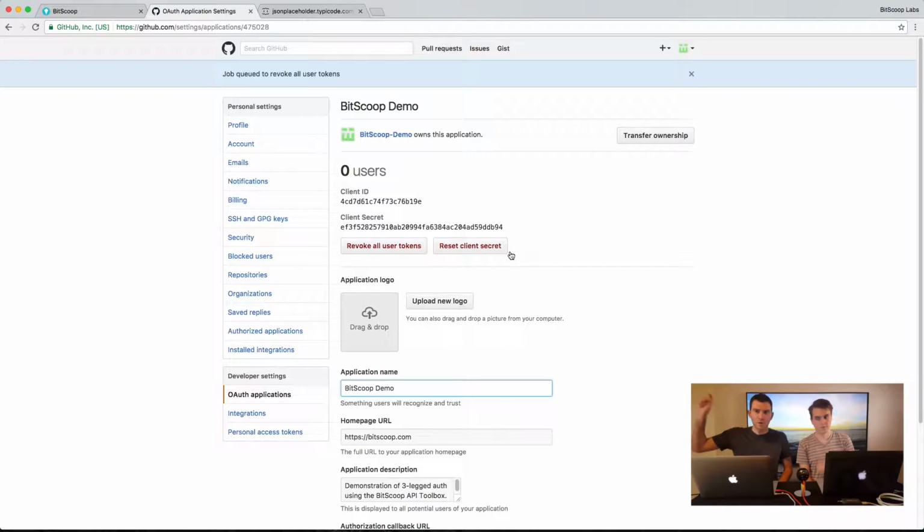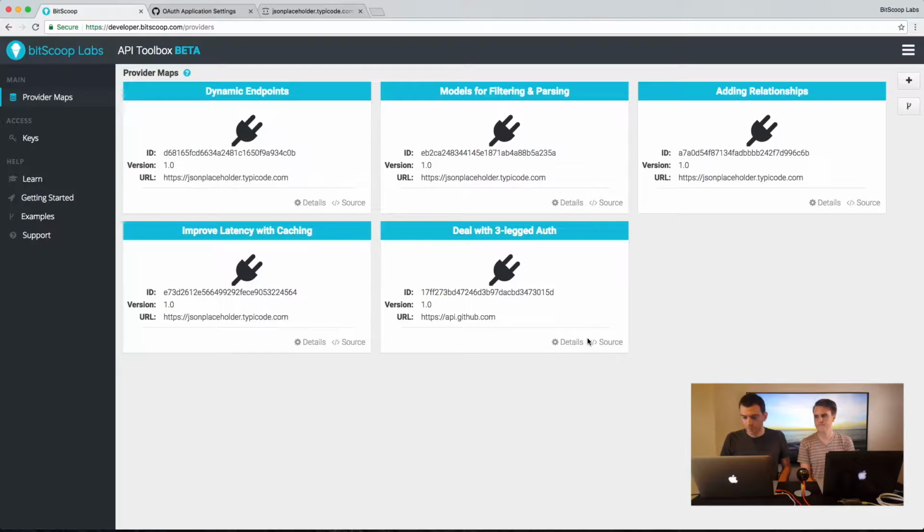Revoking the user tokens, you ever log into a service and it doesn't give you the option to approve or deny? It's because you already have a user token and it's already valid. So if we didn't remove all the user tokens and I had run this demo before, it would just redirect and it wouldn't be that interesting. So just double check in there, no big deal.